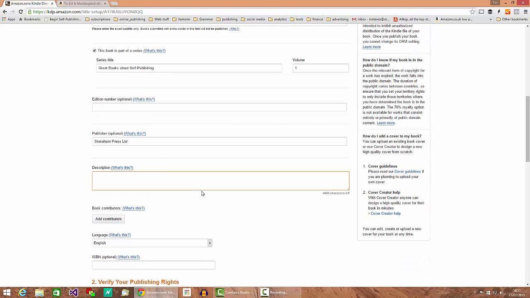So in our case, learn how to self-publish an ebook using the Kindle KDP service.